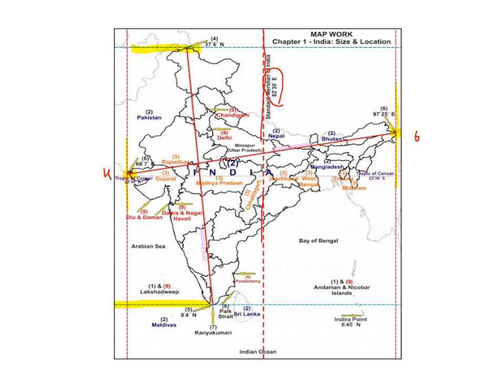The clocks of the whole country are set in such a manner that the time of this longitude will be considered as the standard time of the whole country. Children, here I would like you people to observe the islands in the Arabian Sea, the Lakshadweep group of islands, and in the Bay of Bengal, you can see the Andaman and Nicobar group of islands. Now we are going to observe this group of islands and Indira Point, which is the southernmost location of India, on another map.